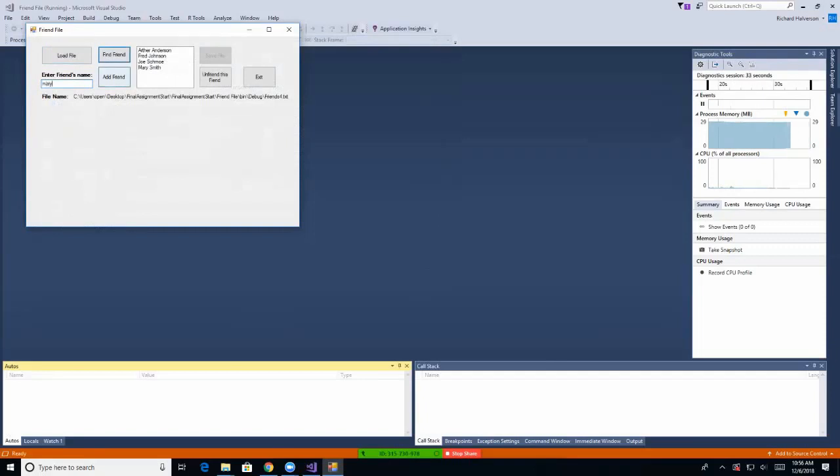So if I want to try to find Mary Smith, it says Mary Smith found and selected. And so there, in case I want to defriend or unfriend Mary Smith or whatever, I can add a name. And add a friend, and there it is, and it adds it alphabetically. Spell. Okay, and so I can delete also.